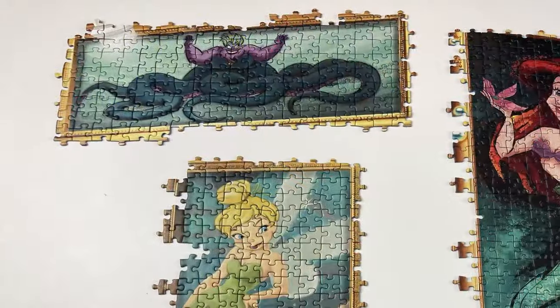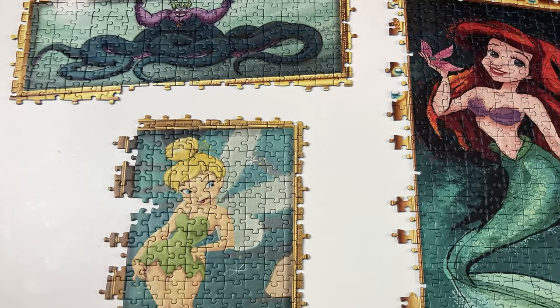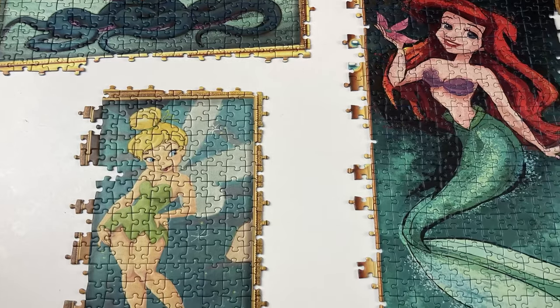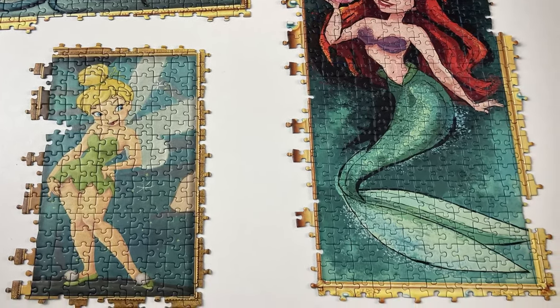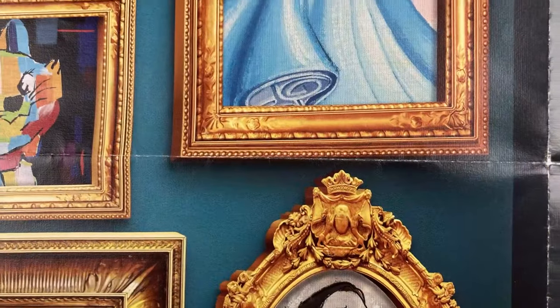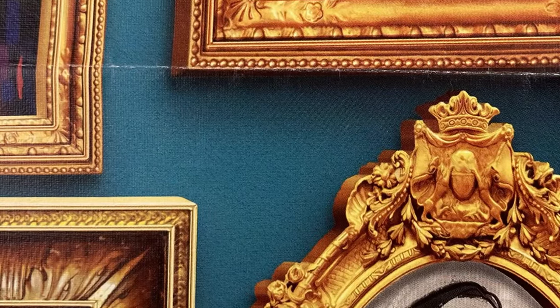Tinkerbell, Ursula and Ariel all have different shades of turquoise and dark green, which are not only similar to each other, but also very similar to the shades of the wall in the background. And I found they had the most gaps throughout, and it really was a task in the end looking for the pieces that would fill in the gaps.